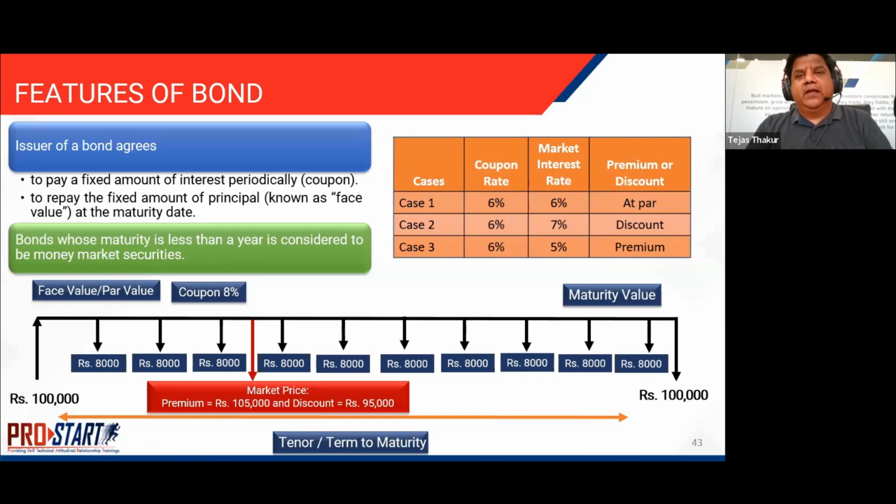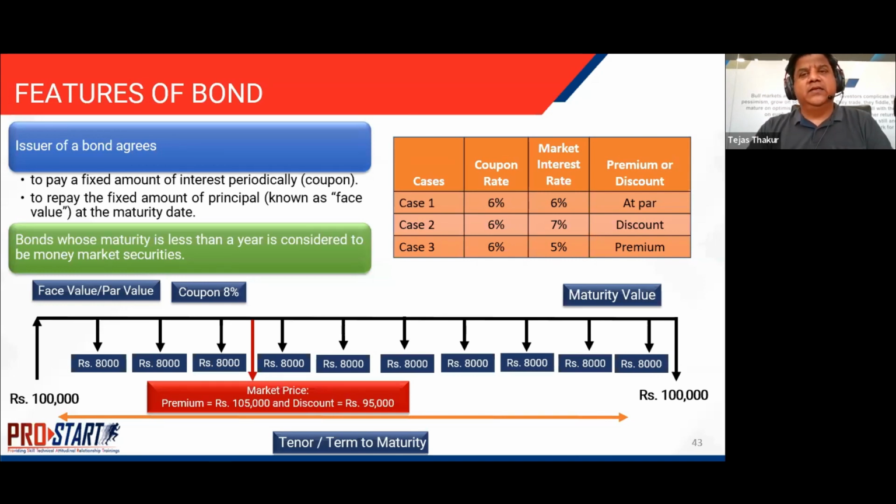So let's say the coupon rate is 6%. And the market rate is also 6%. The existing bonds were issued at 6%, and the new bonds also are at 6%. So there is no premium or discount. What I'm trying to say here is, let's say last year the coupon rate was 6% and the bond was issued. This year the market rate is again 6%. So last year's bond will be neither at a premium nor at a discount. It will be at par.